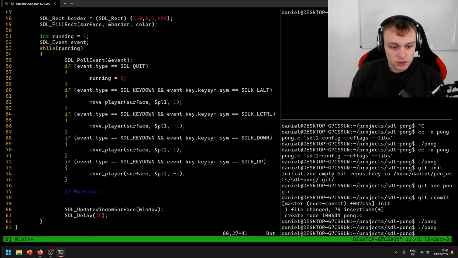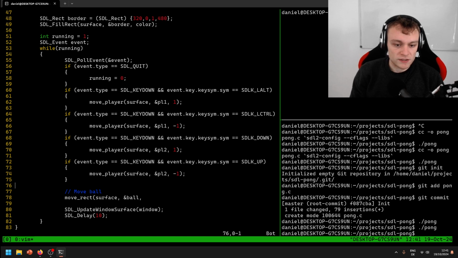And then we can move the ball and say move rect. And then we provide the surface, the rectangle of the ball. And then the direction. We don't have to provide the speed.